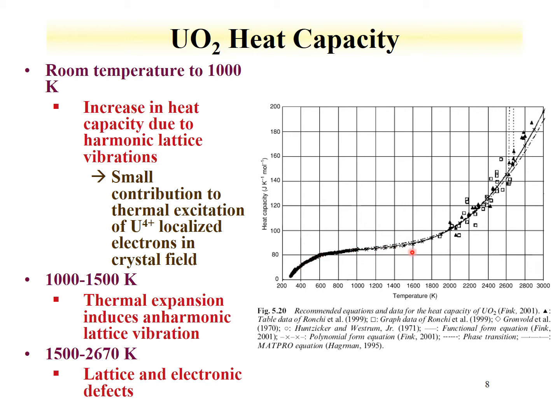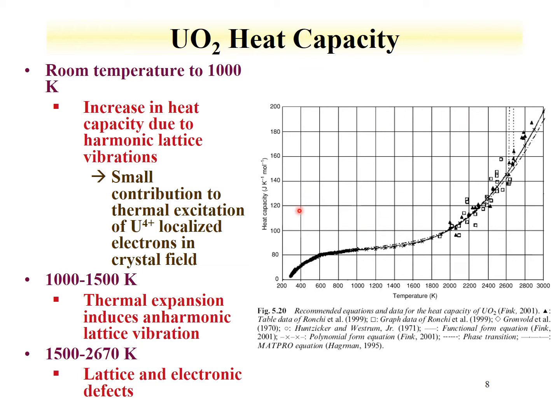Above 1,000 degrees to about 1,500 degrees, right about here, we start to introduce anharmonic lattice vibrations. So this is a very simple lattice. This is anharmonic. So this is changing the system. We see a slight change in the behavior, the increase of heat capacity. And then above 1,500 K, we start to introduce defects, and we see a very, very large increase in heat capacity at high temperatures. This tells us something, one, about the behavior of the material at the high temperature, and two, how that lattice behaves, and gives us information about the strength of the lattice.